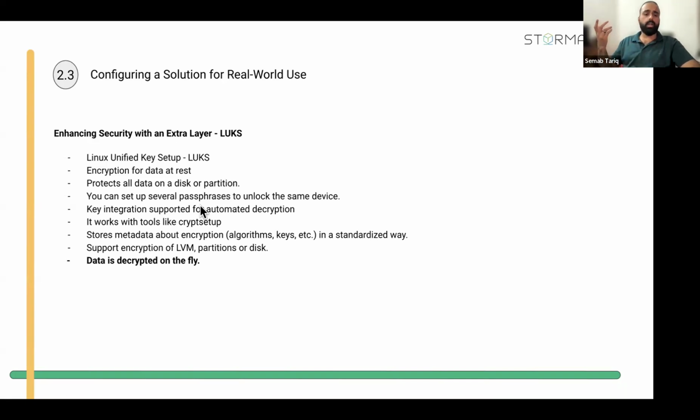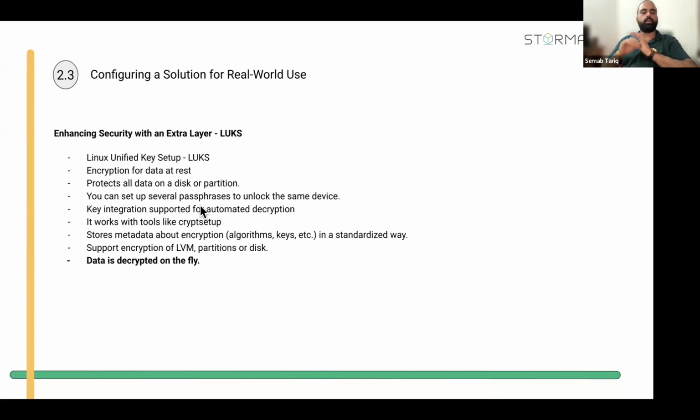And of course, this will perform encryption for data at rest. Now, what does data at rest encryption mean? Let's say we have encrypted our volume or drive, and the system is powered off.